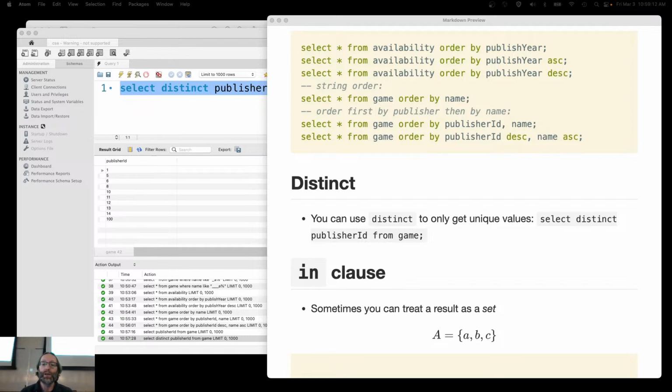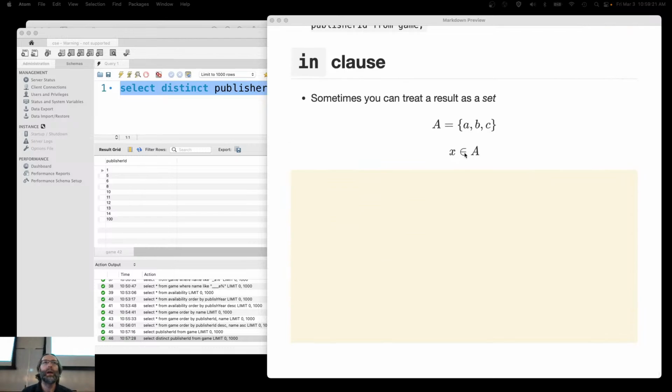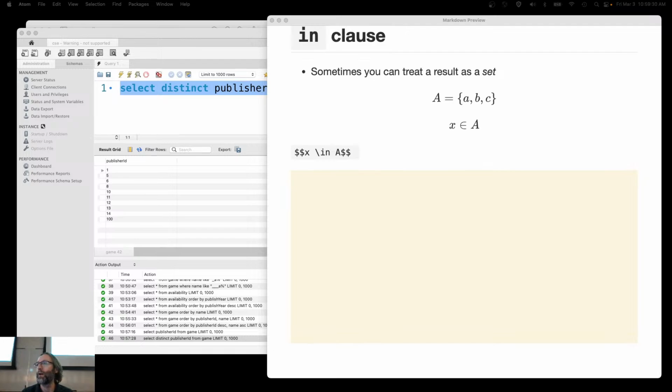Even though we often will write it A, B, C, it's unordered. So hopefully you've seen this symbol, X in A. What does that symbol mean? X is an element of A, and we read it as X in A. In fact, that's exactly what the LaTeX is. Let me show you what the LaTeX I'm drawing here is. Is that a backslash or a forward slash? Backslash in A. There's your sets.